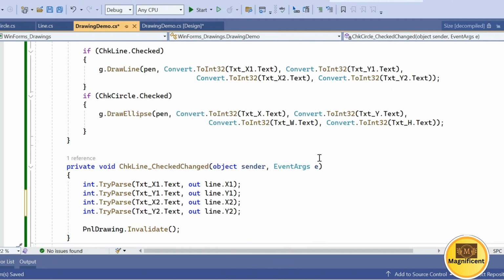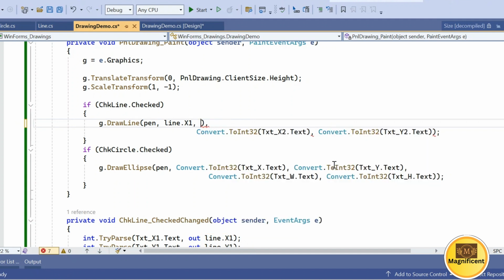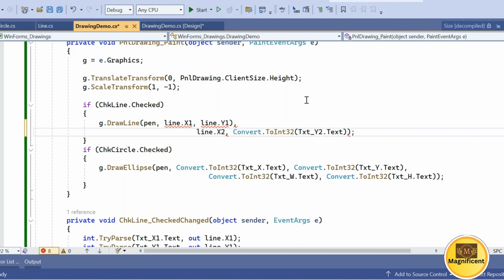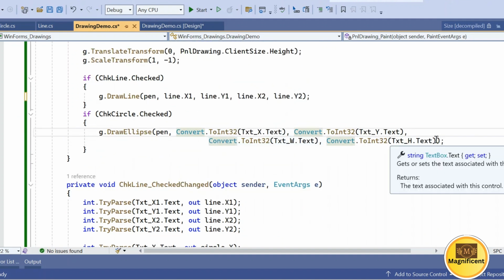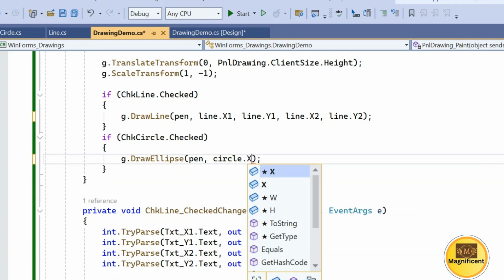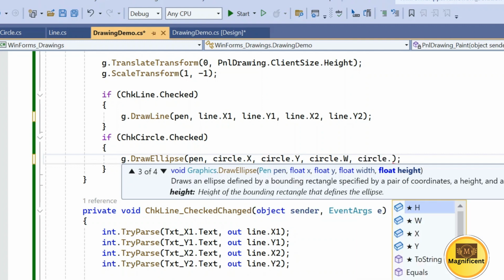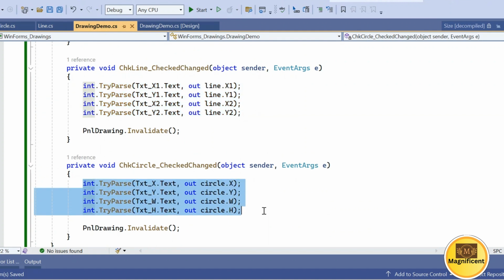The same way we can do for the circle parameters as well. For the line parameters we are reading the line parameters, and here we are reading the circle parameters.